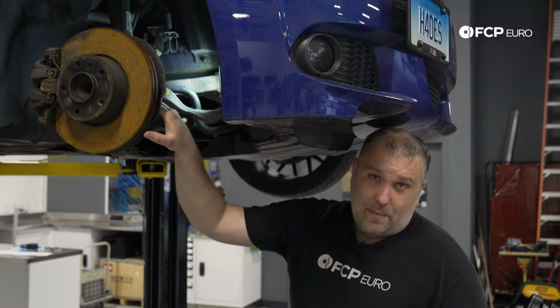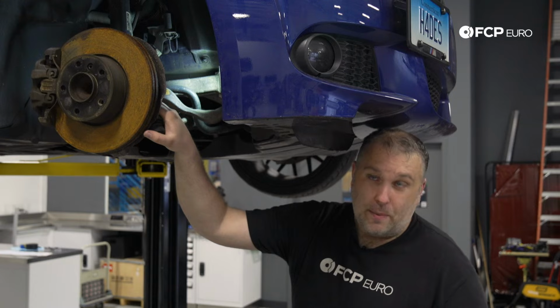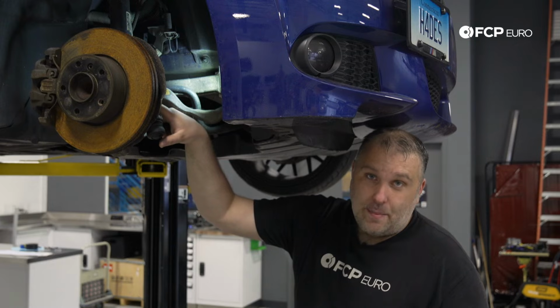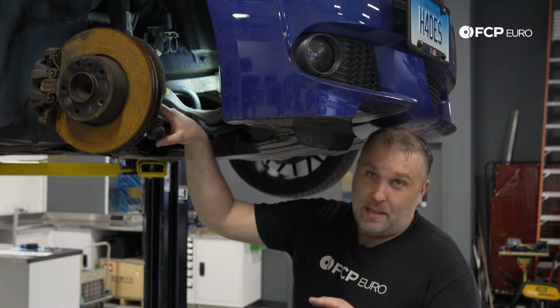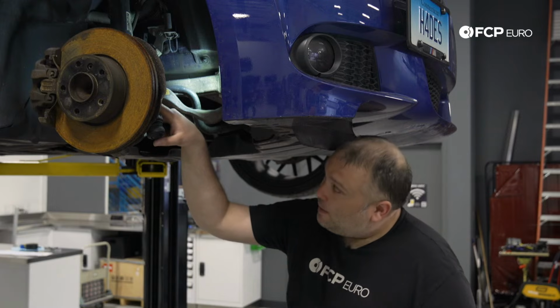And if that's not something that is replaced, you might find later on that there is actually something wrong with the wheel bearing. On this car's particular case, the magnetic ring for the ABS system is actually in the wheel bearing, so it is possible for that ring to have been damaged during the impact. So sometimes you will have to replace the wheel bearing just to deal with that issue altogether.